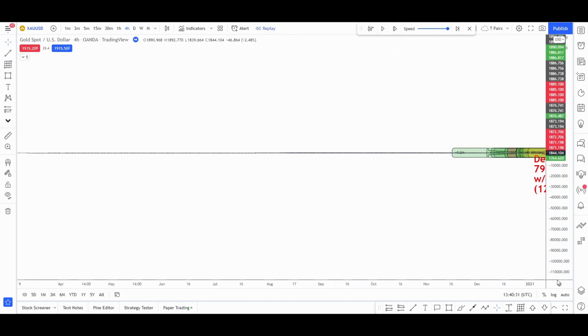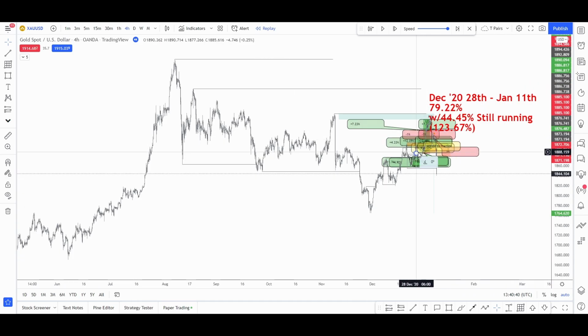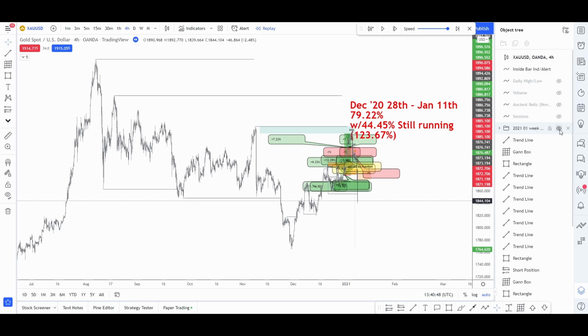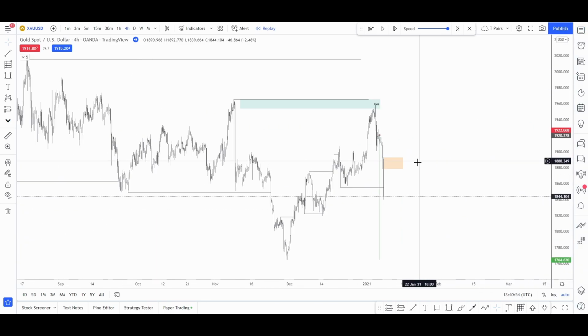Superb. Just going to press auto, make it bigger. Now, what I did earlier in the week was just a little bit of housekeeping. This is really messy. I wanted to keep the structure on here, but get rid of all the workings from last week. So all I've done is literally that. We're going to press that and it just gets rid of everything. So the stuff which isn't relevant to us anymore, we can get rid of and remove from the charts.